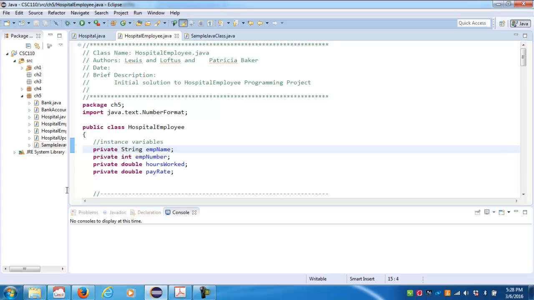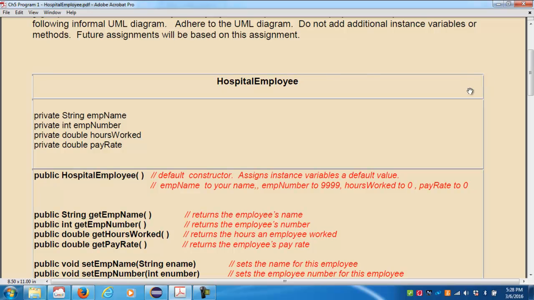I'm going to come back to the UML. And the UML has some important information for us. It gives us the method signature here, and then some information about what we want the default values to be for the instance variables. So it says we're going to assign all the instance variables, and we're going to give them a default value, and each of those instance variables should get a value inside the constructor. So we're going to set it to these items here, and let's go back and look at our code.